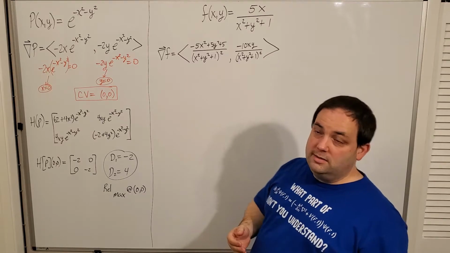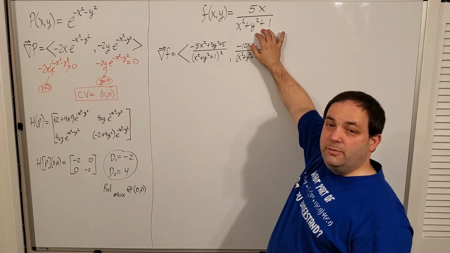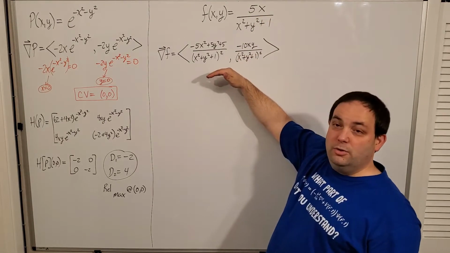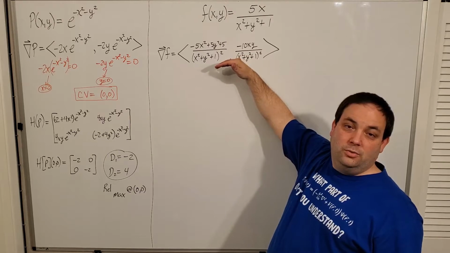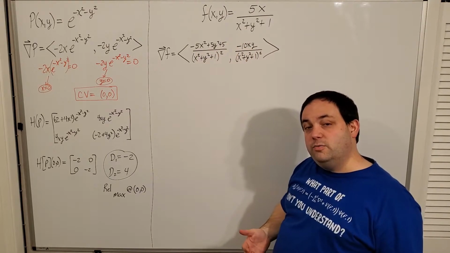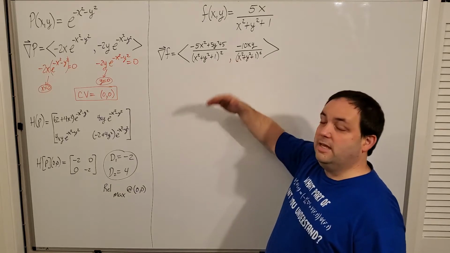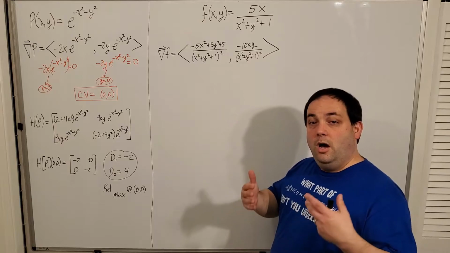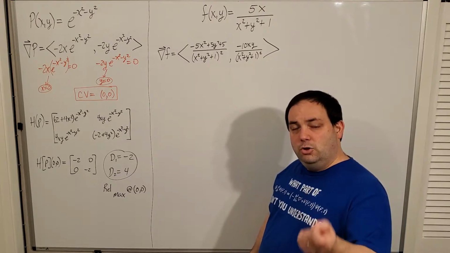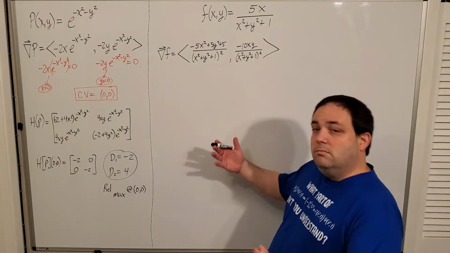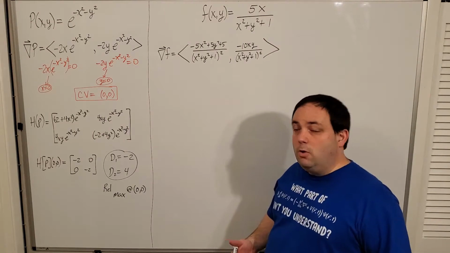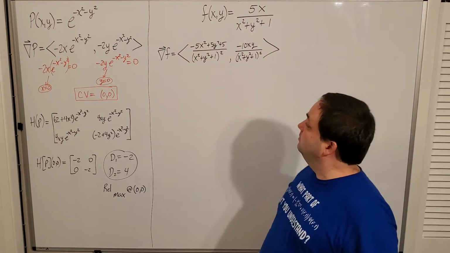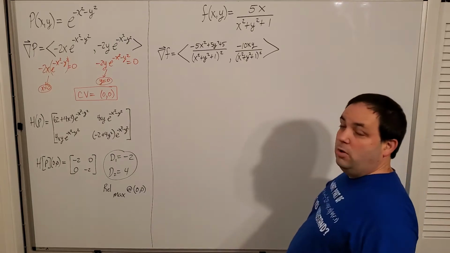But even if it was, those would be points that would be excluded from the domain since they're in the original function too. Okay? So obviously if they're excluded from the domain, you're not going to be able to do a derivative, much less a gradient at those points anyway. Right? Which means they would be critical values, of course, because the derivative would be undefined, but more than likely not good ones for us. But x squared plus y squared plus 1 is never equal to 0, so no worries. I'm not going to have any of the undefined kind of critical values here. I'm just going to be looking for the equals 0 kind.